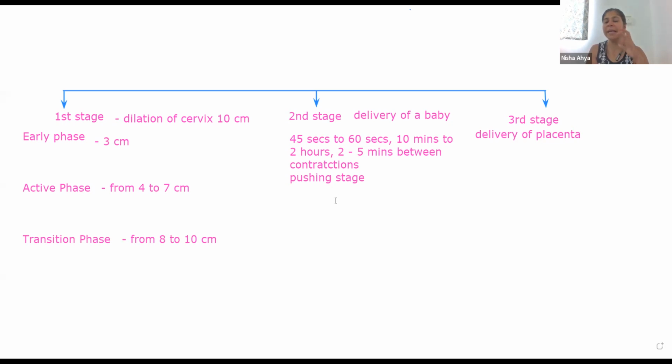And create an environment of silence around her. Keep the lights dim. Keep all the negative stimulation away from the room, like noise and loud music. You can put on mantras or some soothing music if she feels good, otherwise avoid it. You can use aromas or essential oils if that is calming for her. Or you can chant Om, or play audio of Om chanting if that helps. And do not make small talk. Do not crack jokes. This is not a time to crack jokes to make her feel better. She will feel worse and more irritated if you try that.